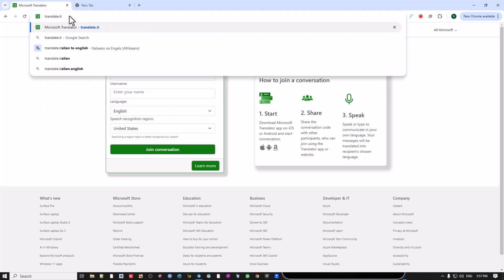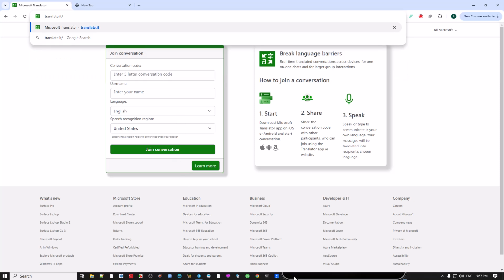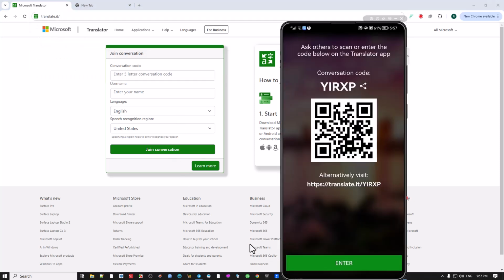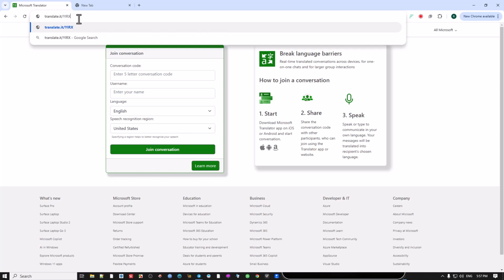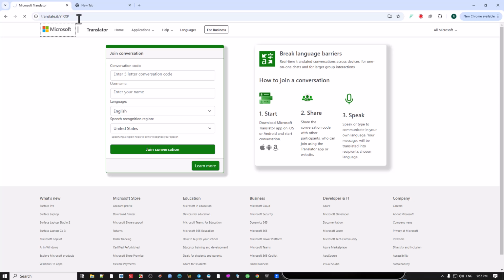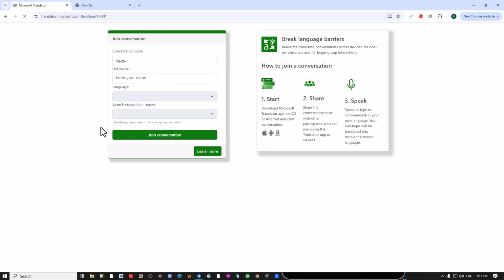Let me just make sure what we have here. Oh, it's translate IT, slash YIRXP. Okay, so that's the link that you'd get maybe via email or via your mobile device.